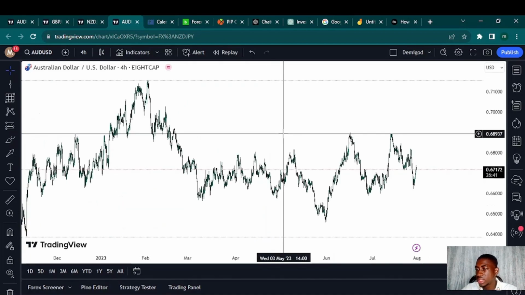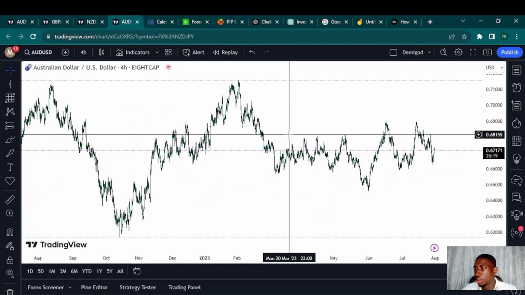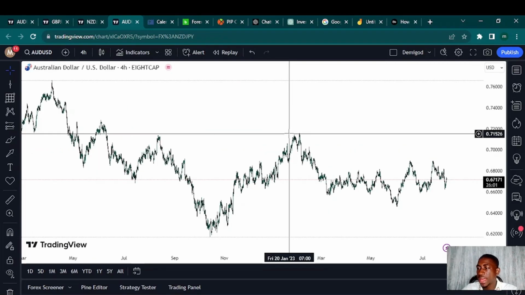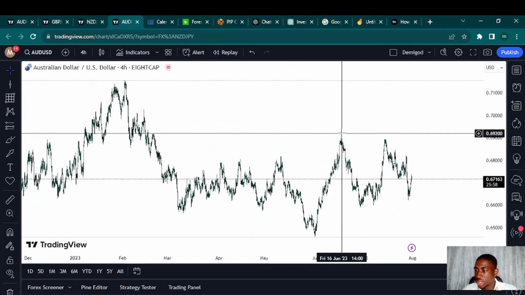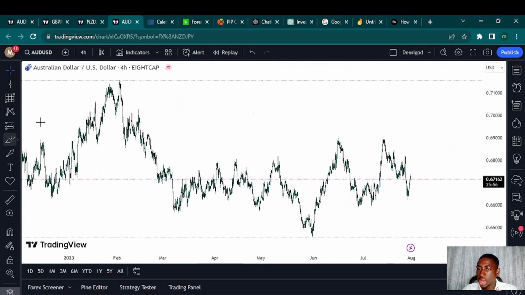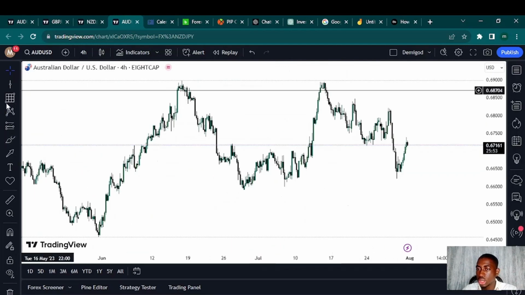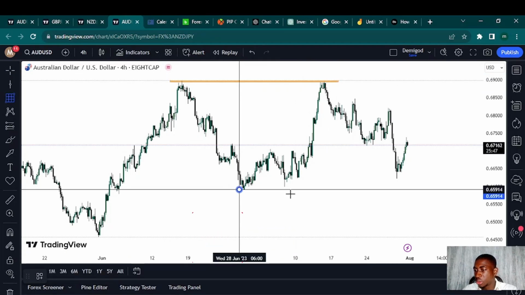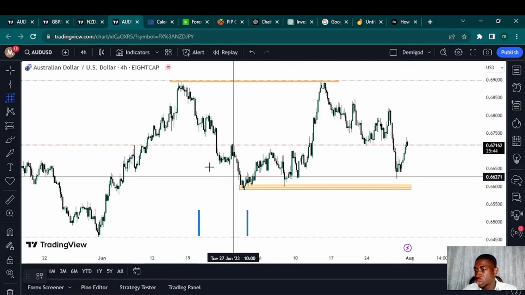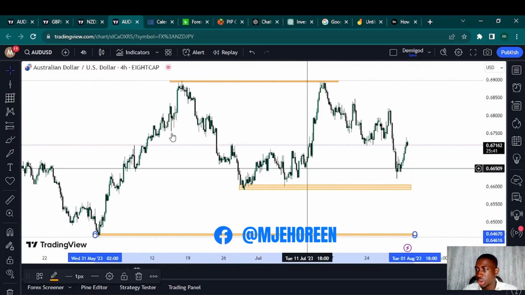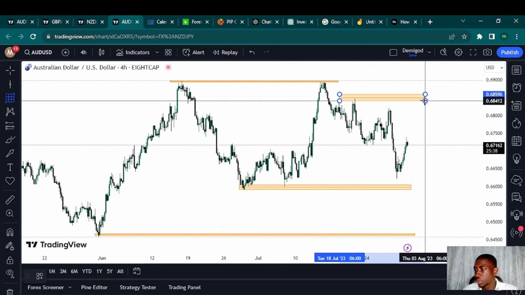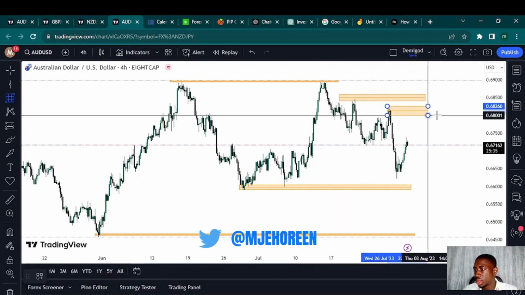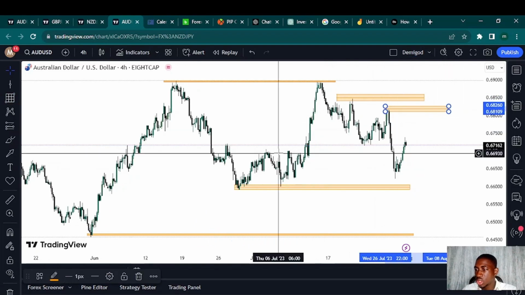So basically, supply and demand zones are more of like called support and resistance, right? So sometimes you get to hear names that are given to many of those concepts, but at the end of the day, they still mean the same thing. So supply and demand is just a similar name for support and resistance, right? So normally, if you are to mark out your support and resistance, you want to call this particular point a resistance, right? You also want to call this particular point support. You want to call this particular point support, right? You also want to call this particular point resistance. You want to call here a resistance, right? But that's not what we'll be looking at today, right?